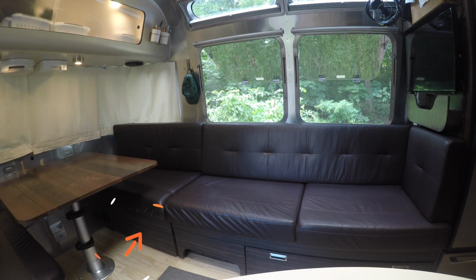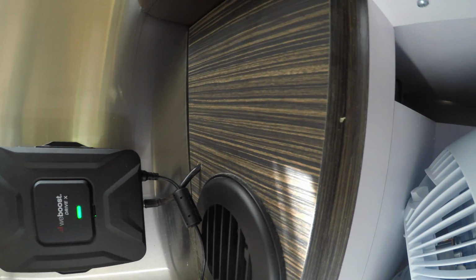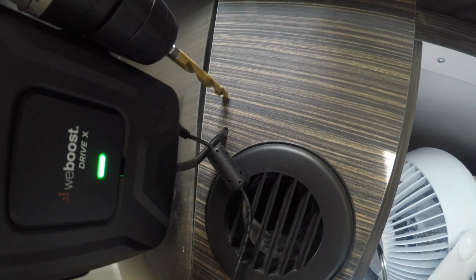Okay, so we're back under the same cabinet that you saw me come through before. Whereas before with my main wire I came through the front, here through the back, and that's the hole that the furnace duct is coming through. So I'm just doing the same thing again. I'm routing this wire along the top of this. I'm going to use wire ties to tie it down, and then it's going to come around here and come out. And I'm just going to drill another hole for it to come out.